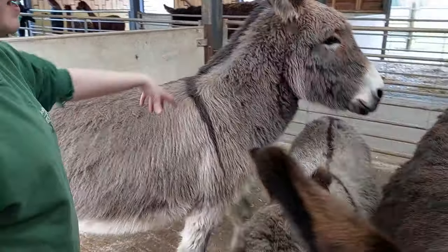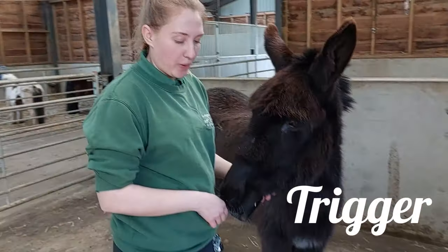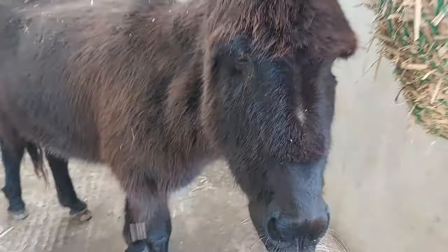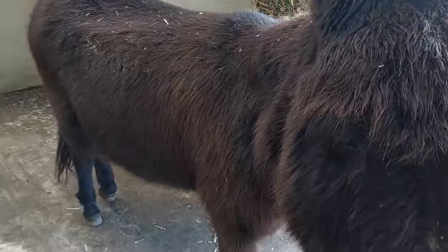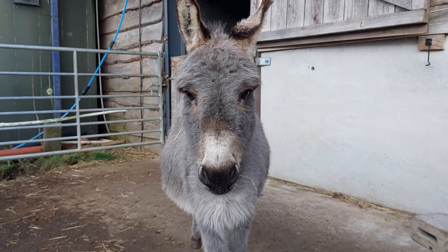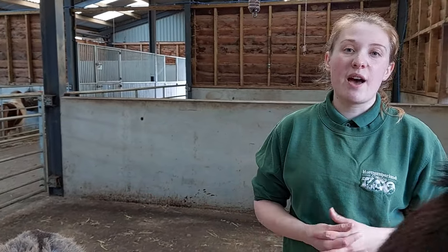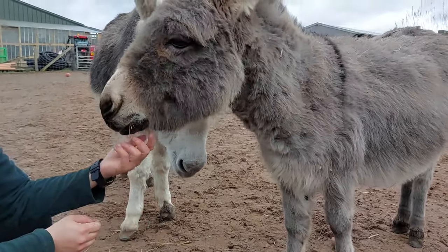Trigger and Wilbur both have that distinct marking across their back. They basically came as a pair — they were previously rescued because they were given as a wedding present, which is quite bizarre but it does happen, and the owners weren't able to look after them completely. George is more of a ladies' man, so he tends to stick around with Emma and Gemini. Emma came along partly to help the fact that Gemini is a little bit older — we didn't want George hassling her too much, so she gets a bit of respite but George still gets a companion.